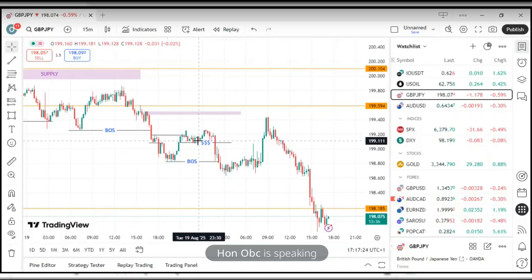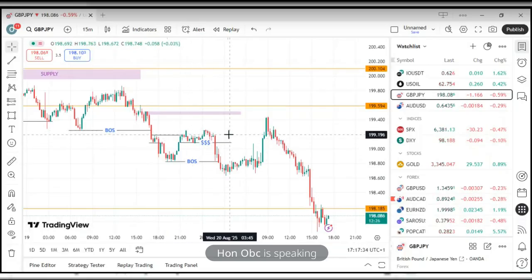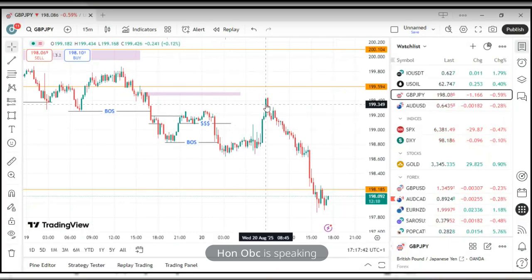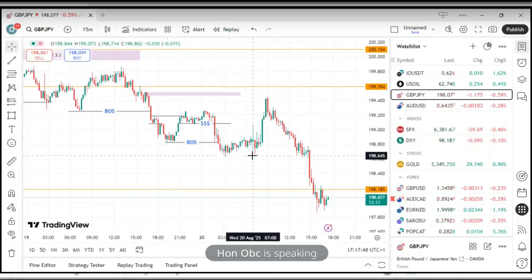But with this kind of confirmation, there is no clear W bottom here. So it means that here is a typical liquidity zone. You understand? Anytime you come to the chart and you see clusters of candles like this, and those clusters of candles made a massive movement, just know that that massive movement is coming from a liquidity sweep.